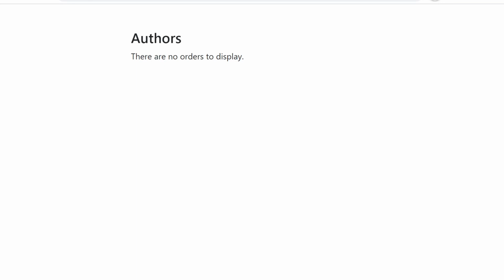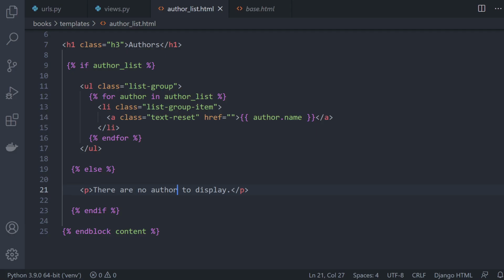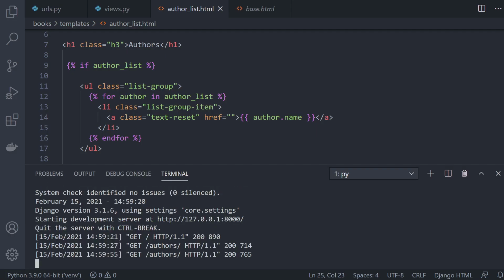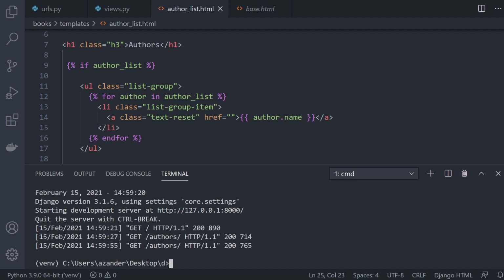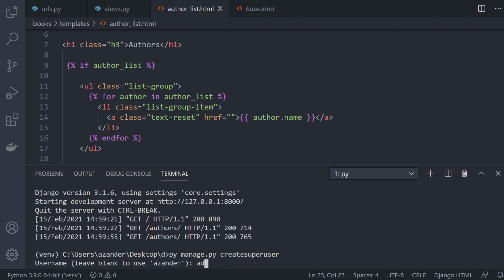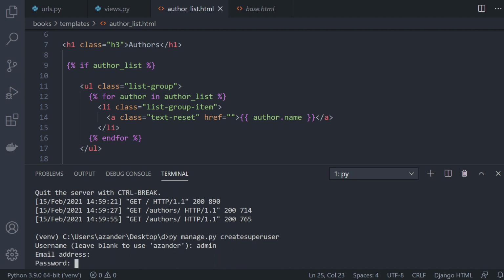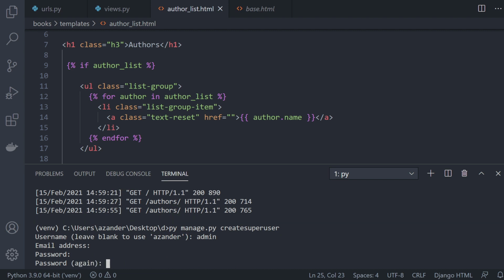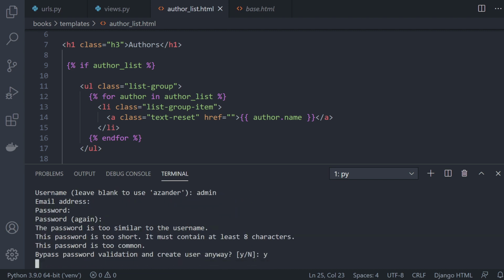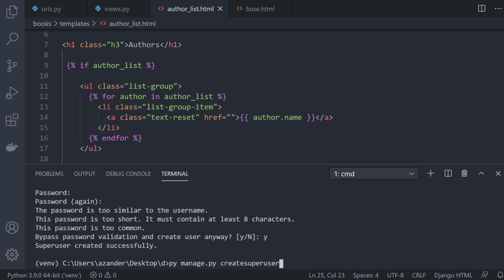Before we go ahead and do that, there isn't going to be anything to loop out, of course, because we don't have any. So let's go into our project here and create a superuser. Normal procedure: admin, no email, admin, and then admin, and then Y, yes. Okay, and then we can go ahead and start the project again.